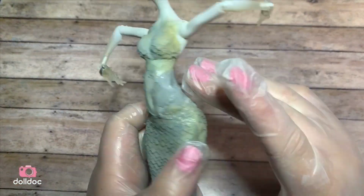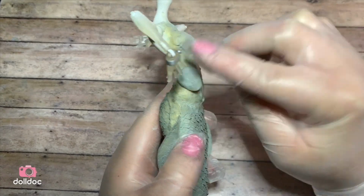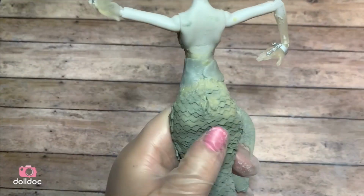My Siren needed some gills. I've seen Dollightful use epoxy sculpt many times to modify the body of her dolls, so I decided why not give it a try.